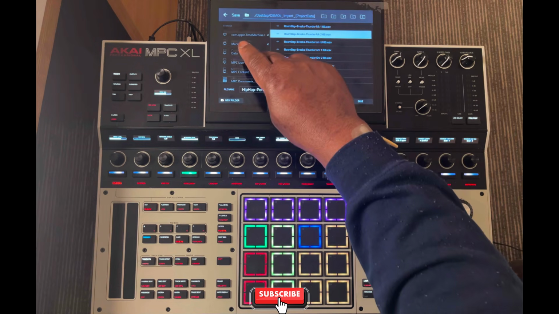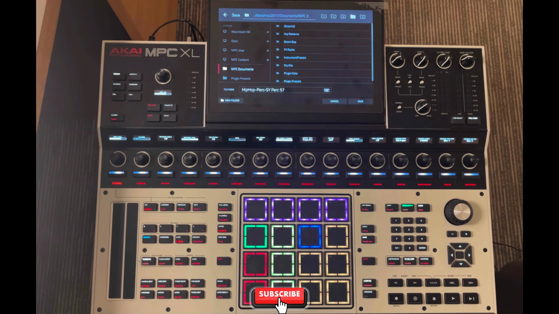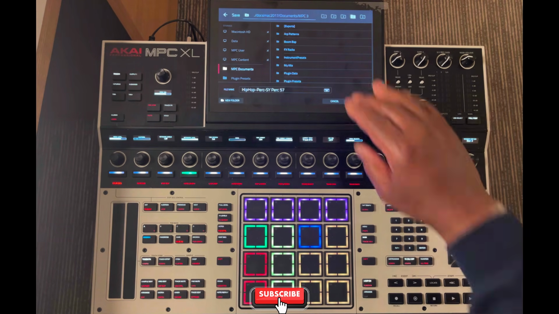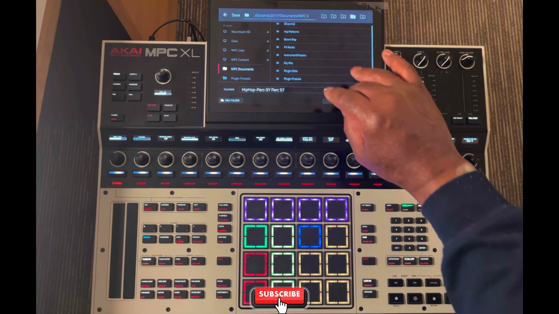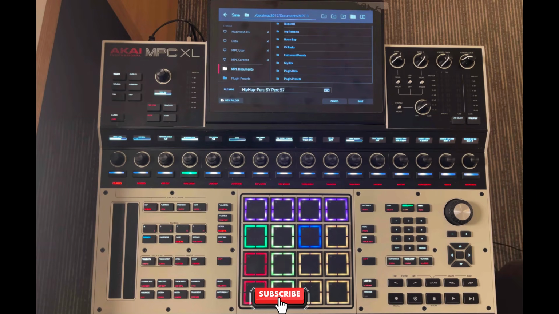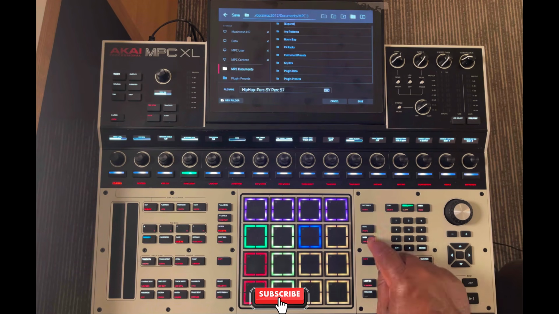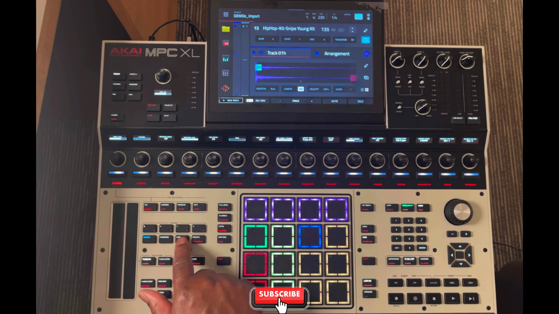I may want to go to here and say, I want to go to my MPC document. I got this right here. I got folders in my MPC documents. Ooh, I can look in here. Where am I going to save it at? I may save it in my kits. I may save it somewhere else in here, but you'll find a place to save. If not, I'll make a brand new folder and save it in that folder if I want to save that sample. Let's go back here to main again, and I'm going to press save again.